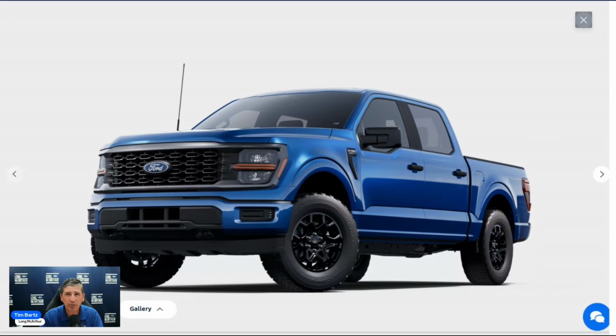Auto high beams as well, part of the Co-Pilot360 suite of features. Auto high beams are going to turn those high beams on if you have it activated. If you're in the city lights or someone approaches you, it'll shut them off. So you can activate and deactivate that yourself in the lighting section of your vehicle settings screen.